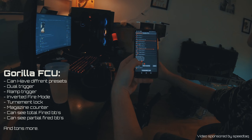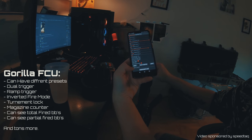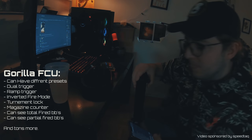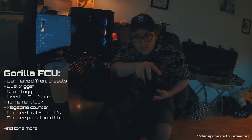Oh, dual trigger. Ooh, ramp. Inverted fire mode, so you can change your auto and semi if you want to. Why not? You can tournament lock it. Tournament. So if you go to a tournament, you could lock it so people can't change the settings.